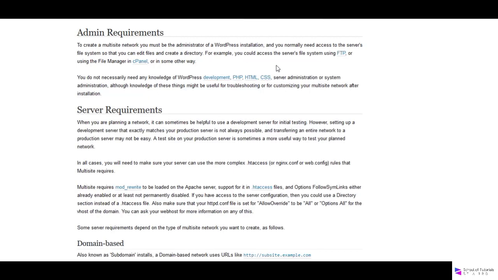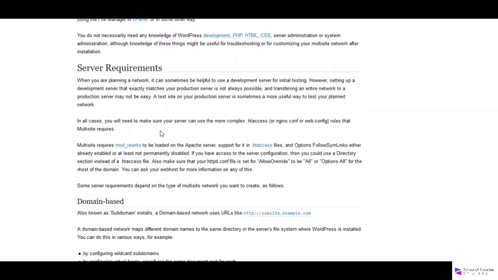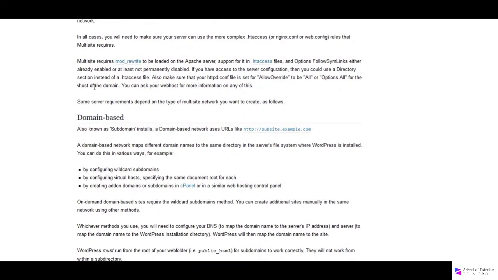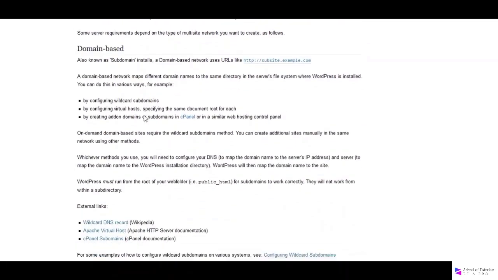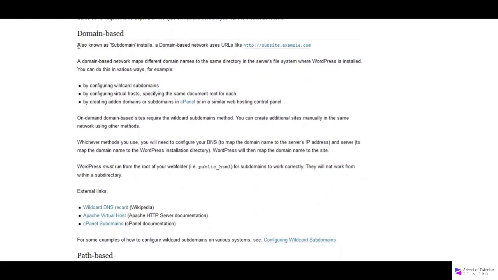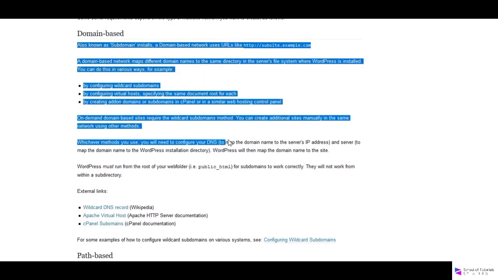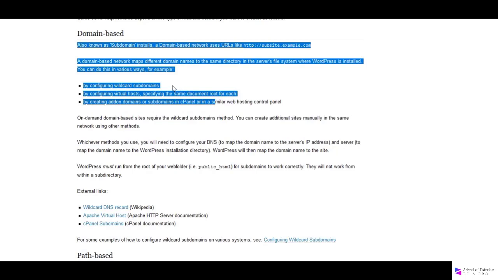So for example, you could access the server file system using FTP or using the file manager in cPanel or in some other way. And as you scroll down, there are more requirements. This is one of the most important things here, just like I discussed.